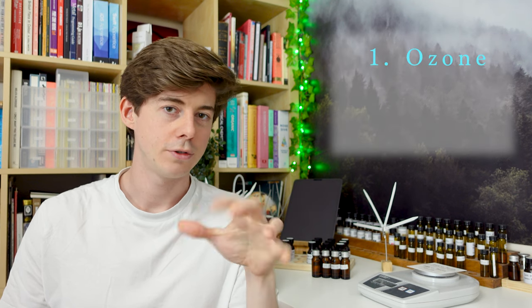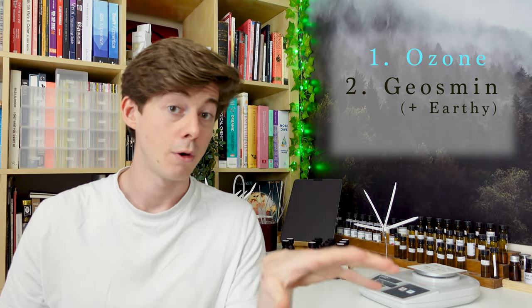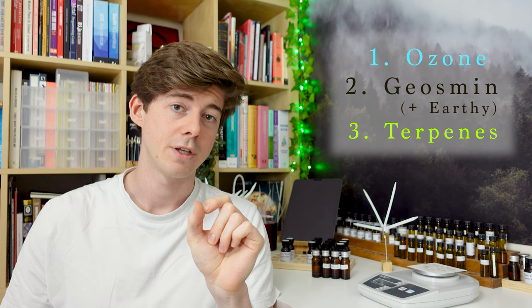From the research on rain, we firstly realised there are some things like elemental sulfur and a lot of random organic compounds that are highly variable and we're just not really going to be able to reproduce accurately. Maybe the most reasonable way of getting some of these would be doing that Miti Attar method of actually distilling the clay. But since I don't have access to that, all we can do is try to reconstitute it from what else we can find. There is ozone sometimes, so we can look to some kind of ozonic smells in perfumery; then geosmin and potentially other earthy smells; and then the kind of terpenes and volatile organic components.